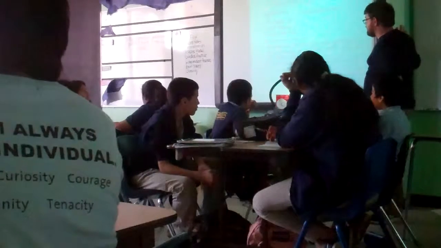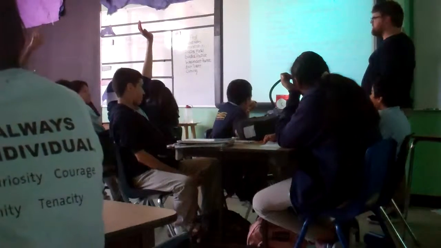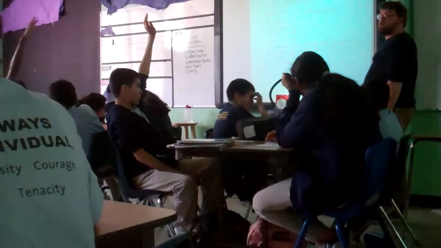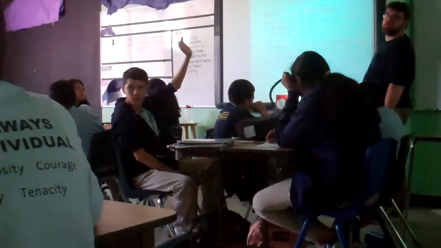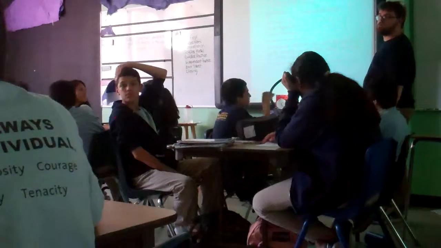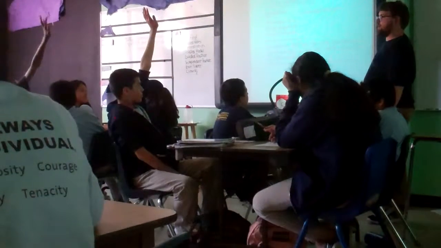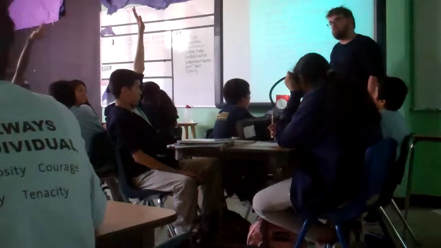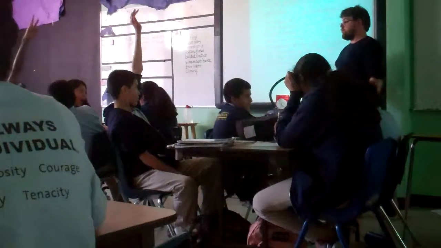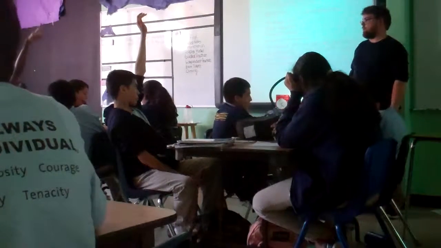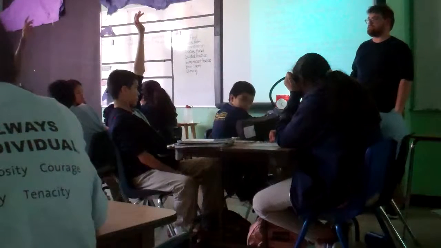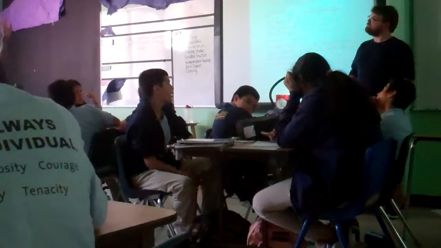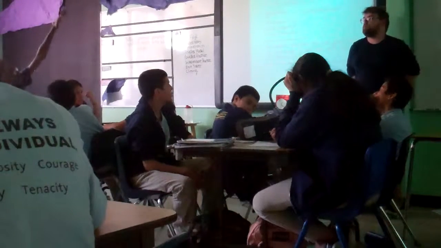Alright, so what was the model representing? Henry, what do you think? Comparing gravity. Okay, so what were the balls, do you think? Objects in the solar system. Objects in our solar system. And what do you think then the lycra was? What do you think the lycra was supposed to represent? Richard? The Earth's gravitational pull and the gravity.